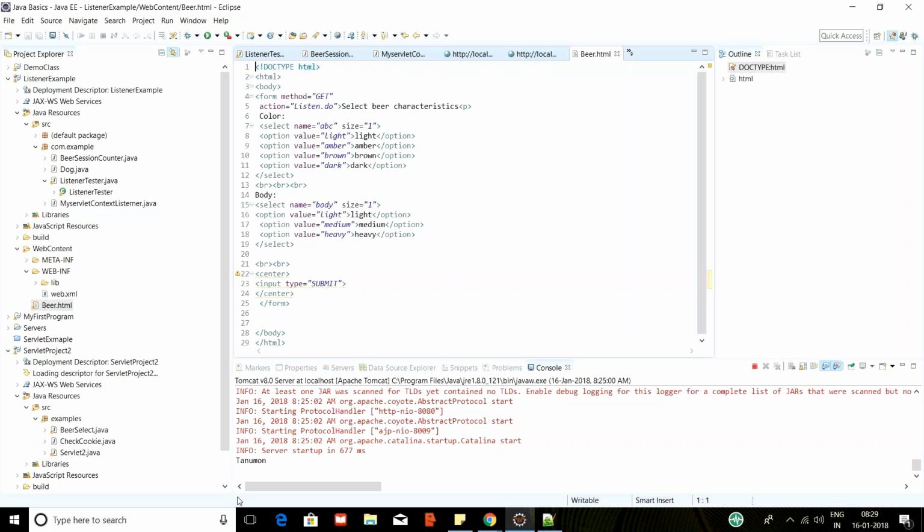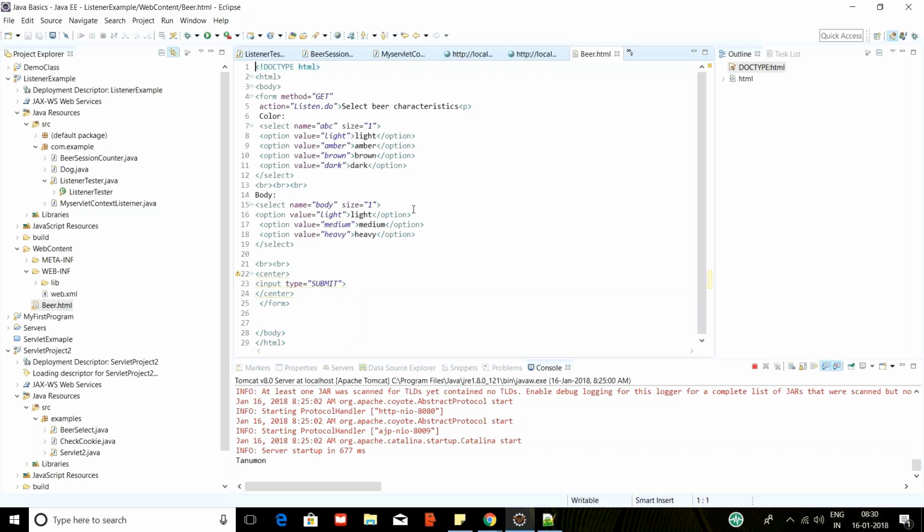Now JSPs are used with many integrations; they can be used with .NET, PHP, anything. It is not limited to servlets only. But your landing page will always have a JSP.